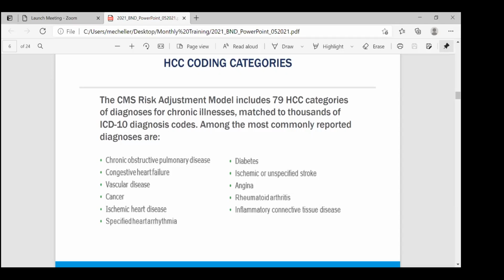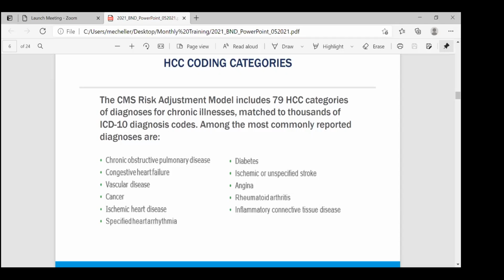We also use several other algorithms to determine if any of the diseases are missed. So we look at medication data. We will run a medication profile on the members to determine if there are medications that the members are currently being prescribed where we do not see a diagnosis consistent with the medication. So most common would be metformin, if metformin is in the profile but there's no condition of diabetes, then we would look to see if we're missing diseases or conditions related to the medication. We also have lab algorithms. So there are certain tests or labs that we find in a patient's profile where we don't have a consistent diagnosis, asking the providers to validate if a particular condition exists.